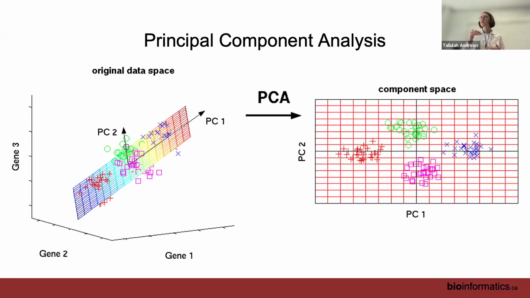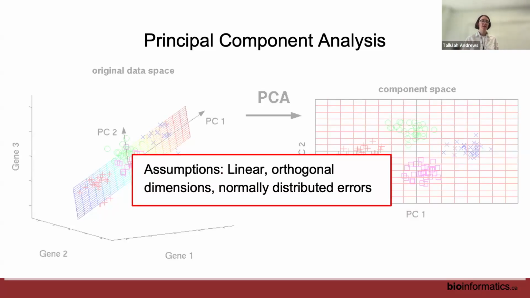However, because we're capturing the most variability in our principal components in order, it means if we keep the top few principal components, we're going to be keeping as much real biological signal as we can. And the lower down principal components will be capturing mostly random noise. So we can throw those away to get rid of the noise and keep the ones at the top that should be capturing our biological variation. The problem with principal component analysis, though, is that it assumes our data is normally distributed.